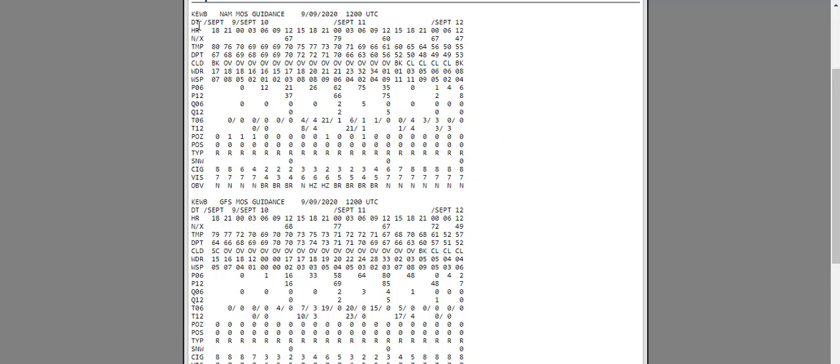Okay. So there's a lot of parameters here. I go through them in the previous video on how you read these. All right. But this is why I say it's very important to understand Zulu time. Okay. Because you need to know where you are and what time you're forecasting for. The biggest question that I always get when I do consulting is, what can I expect? How bad is it going to be? What's the time and what's the amount?